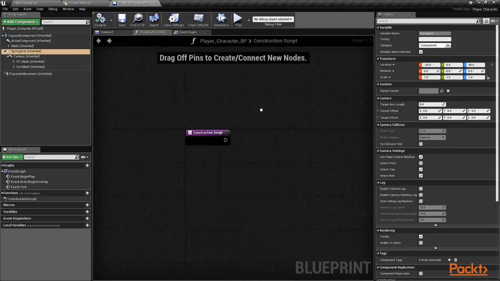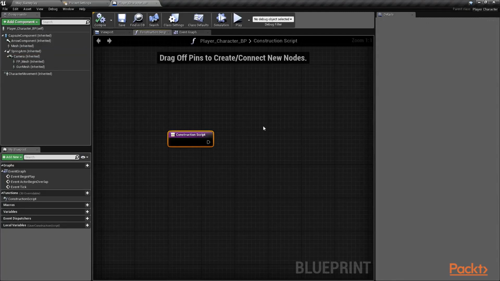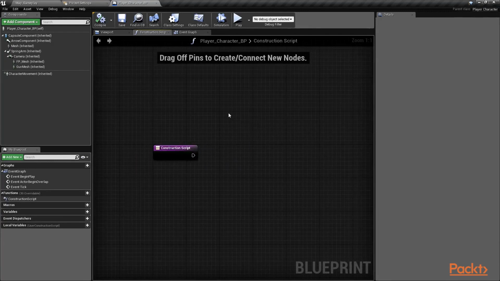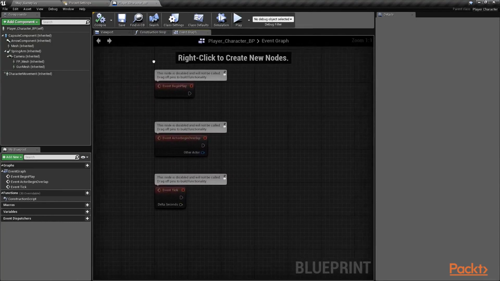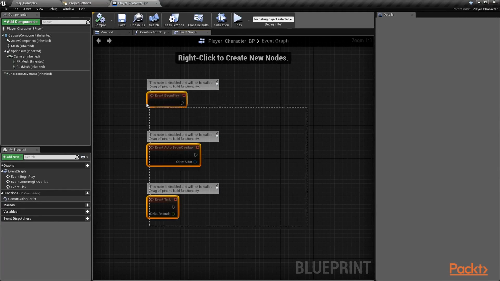Construction script is a special blueprint graph that fires off from the construction script's beginning node that cannot be deleted and happens after the object has been created or spawned, and then runs the C++ code and then runs the construction code afterwards, because C++ always gets priority in those cases. To move around within the graph, right-click and drag. To add any nodes, just simply right-click, and left-click anywhere else to get rid of that. The event graph is the same way, but for any other general functions or events that need to be fired. Construction script is specifically for code that is meant to be fired when this object gets created. An event graph is for anything else.